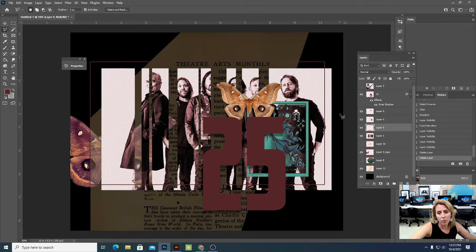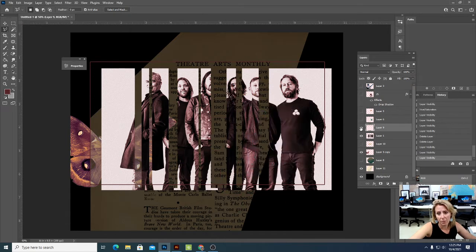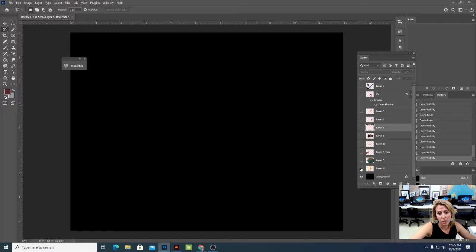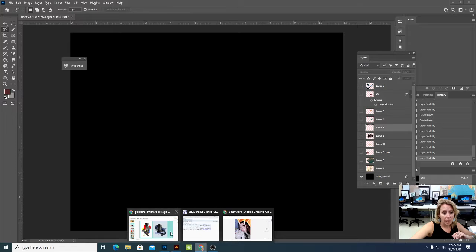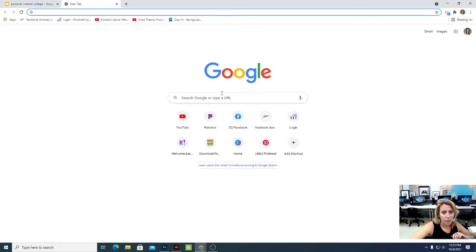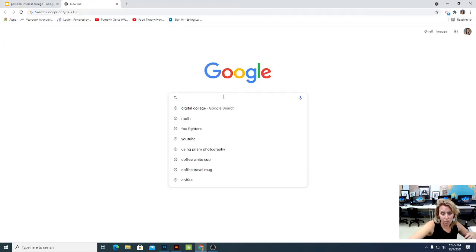So once you have your document set up, the next step is to start to collect your images that you are going to be altering, editing, and making selections and cutting out. All right, so you have your background layer. The first step is to go to the internet and go to Google, and you're going to do a simple Google image search. Remember, the topic is of your choosing, so you can pick any topic that you're interested in. Just make sure it's school appropriate, and then start Googling your heart away.